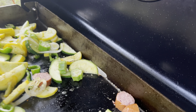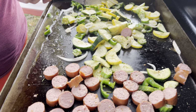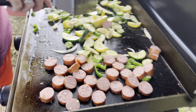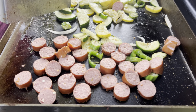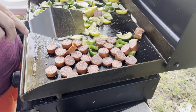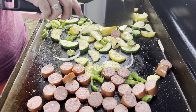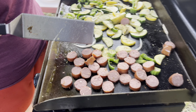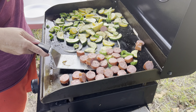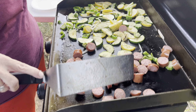She hasn't learned to watch out for the little hole in the back. Yep, I lost that, didn't I? She lost a piece of kielbasa. They got a doohickey that actually goes on there that you can kind of block off so you don't lose food down the back of it. I guess we need to get one. You can still push the grease and stuff through. And doohickey is a technical term if anybody's wondering.